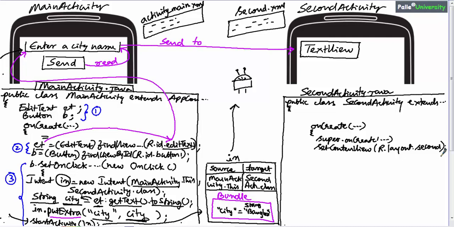Sometimes if you are developing your application using Eclipse, this line may be missing. In that case, programmer has to manually insert that line. But advantage with Android Studio is you don't have to add this line. This line will be automatically added by Studio whenever you create a new activity in Studio. That is the advantage of using Android Studio.